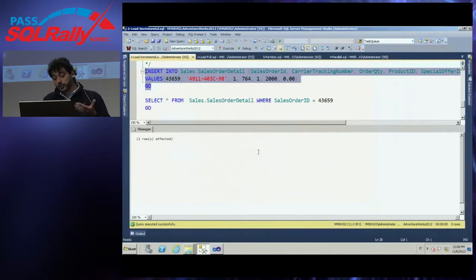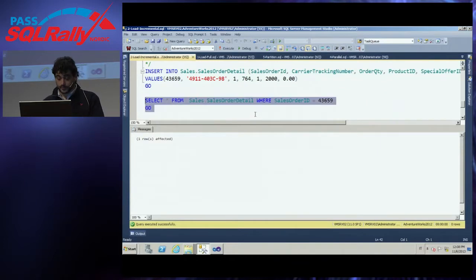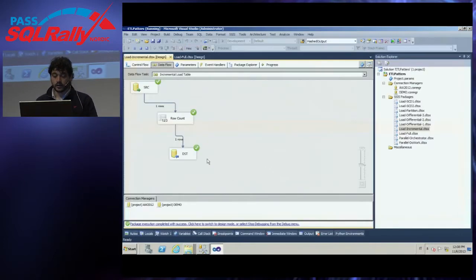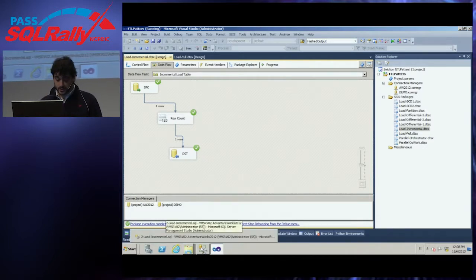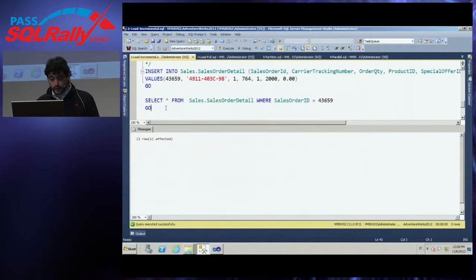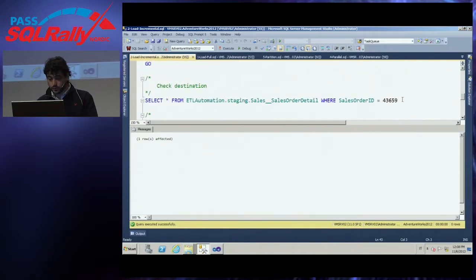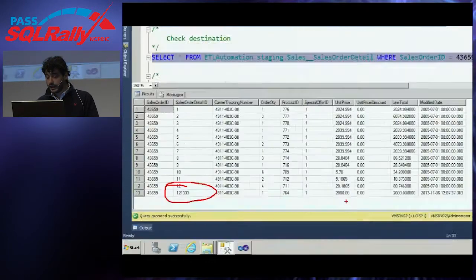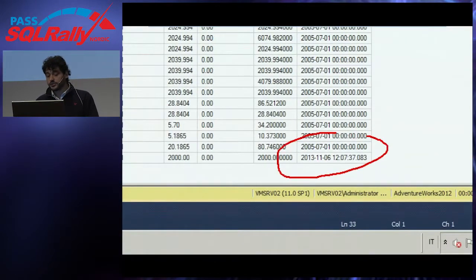It doesn't really happen so commonly, because a purely incremental pattern is not really that easy to find. It only works for transactions, basically. But it has just worked. Let me show you right now in the destination that we now have one additional row. Here it is, and it has been marked as just imported.